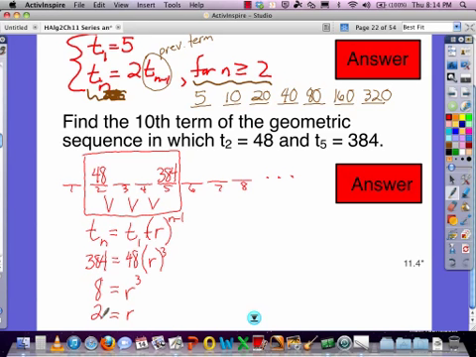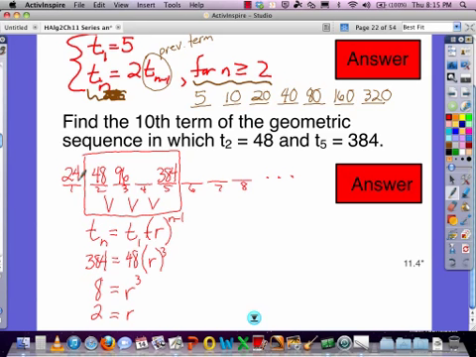If you wanted to complete your list that you have here, you could, times by 2, get 96, times by 2. But really, you want to attack the question that was here, which was find the 10th term. So go back, if anything, because in your equation, you need T sub 1. So if 48 was your second term and your constant ratio was 2, you knew that the first term was a 24, by doing a quick divide, 48 divided by 2.